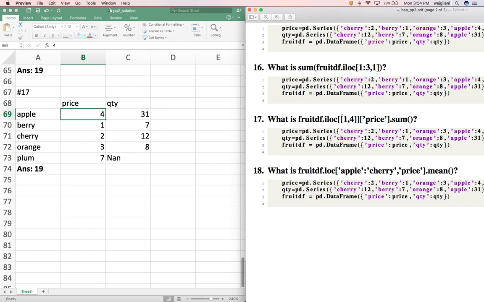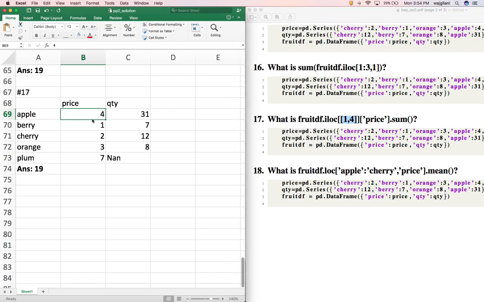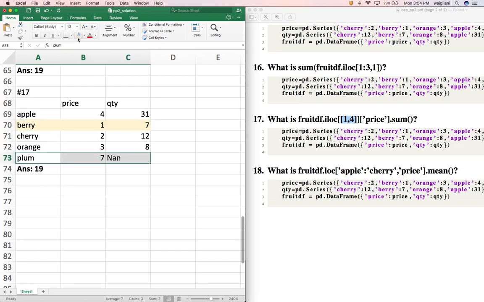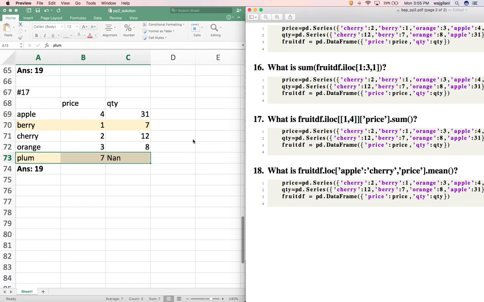So the first bracket, I'm selecting the rows, but within selecting the rows, I'm using the comma bracket system, all right? So I'm selecting now the first, which is actually the second row right here. And now the fourth, which is actually 0, 1, 2, 3, 4, which is this one right here. These two rows I'm selecting now. Remember, if you want to select rows that are not contiguous, you need to use the bracket comma system. All right. Now that I have these rows selected, I need to select.